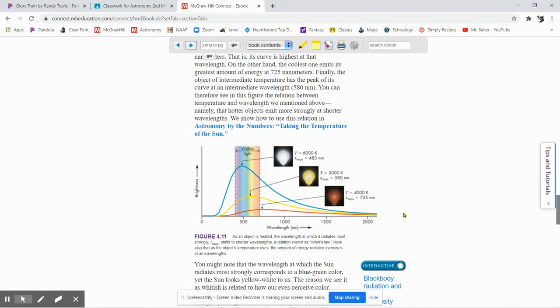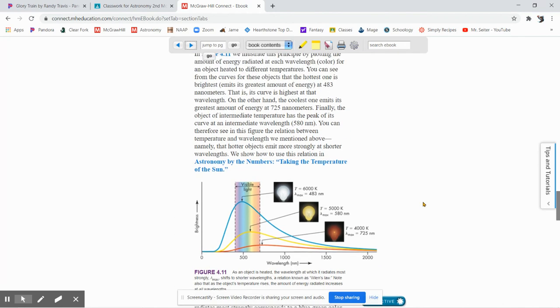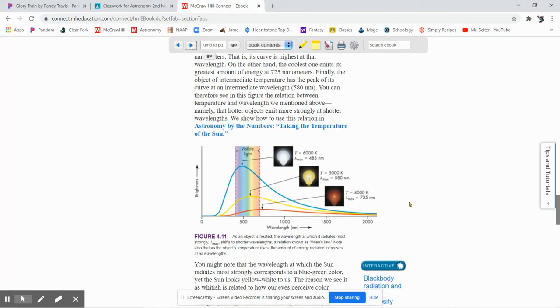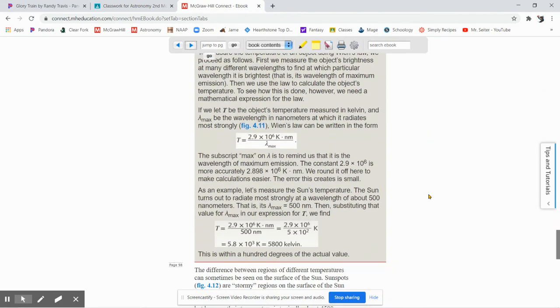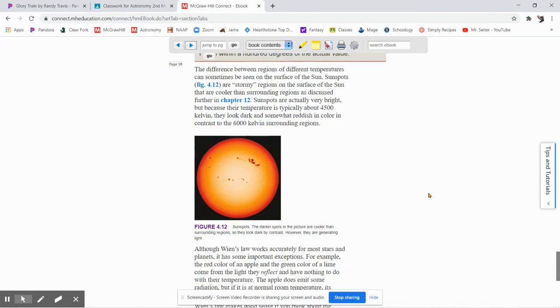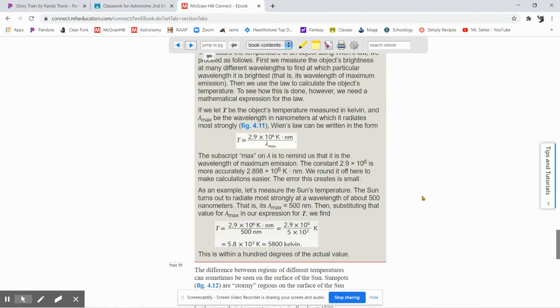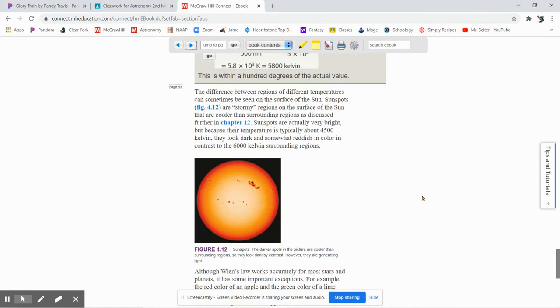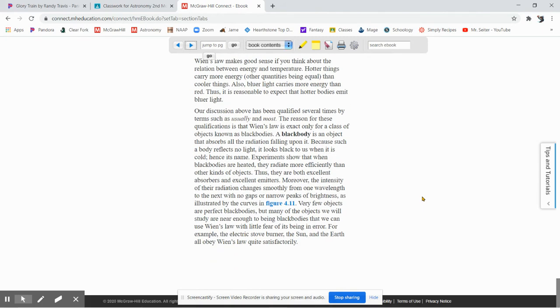Oh, and then it's going to go through and show you Wien's law, all right? In how different colors register different temperatures. And again, I cover it more so in the notes, okay? I'm not going to require you to know Wien's law and do any calculations. If you would like to do some of that stuff, just let me know.